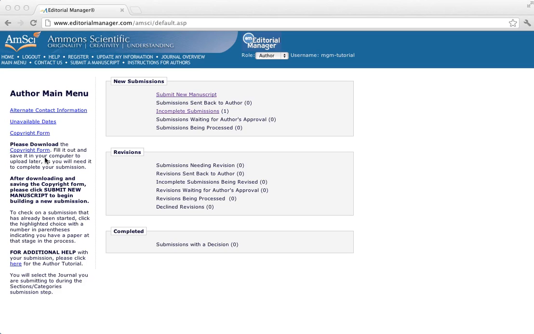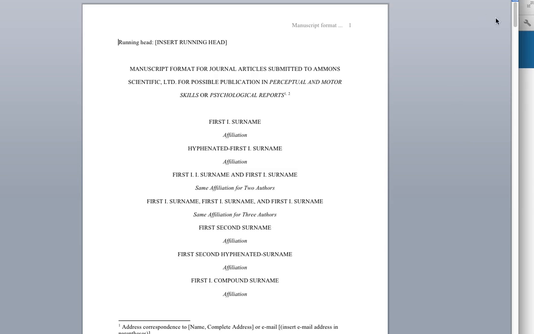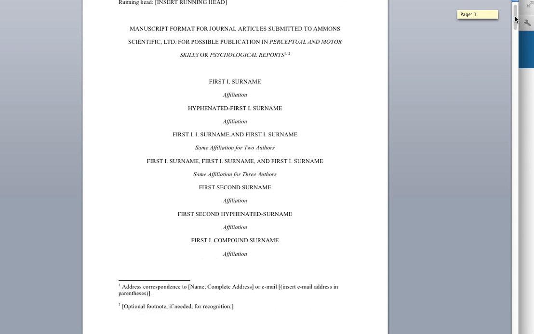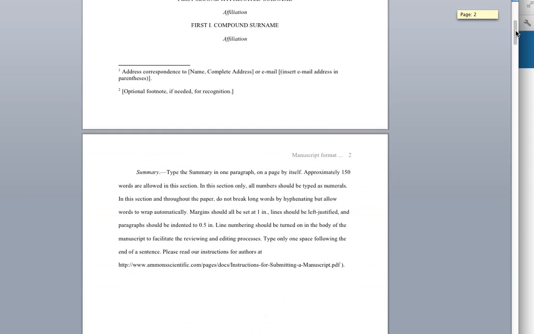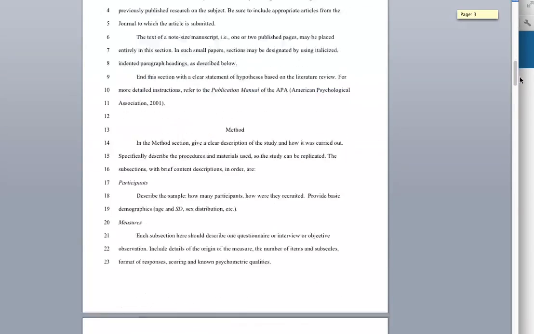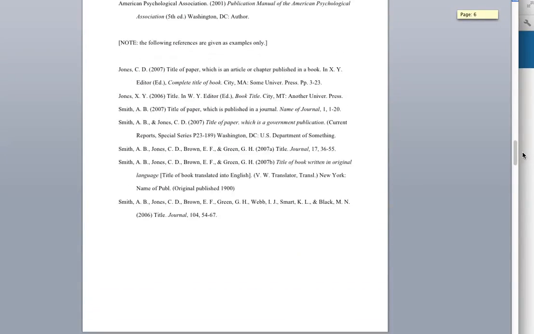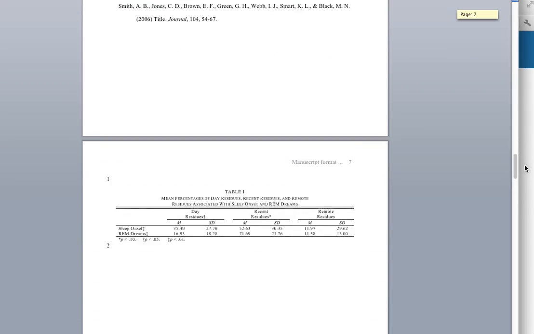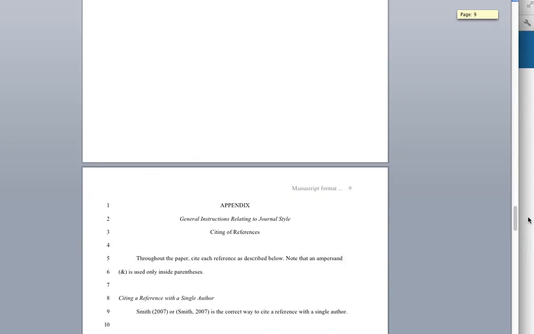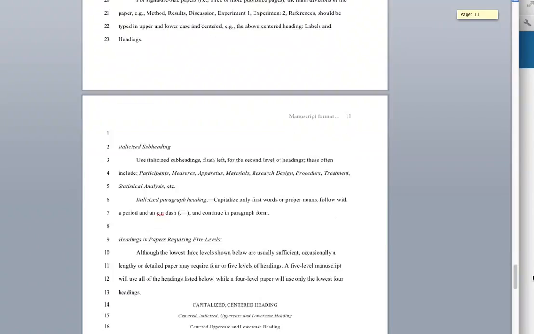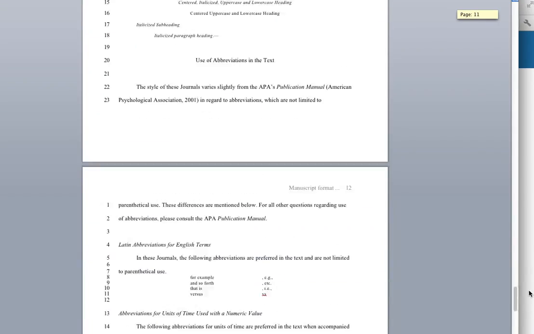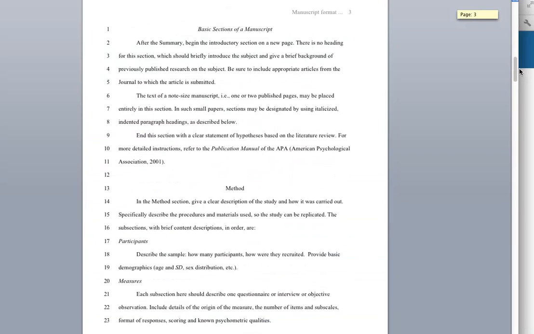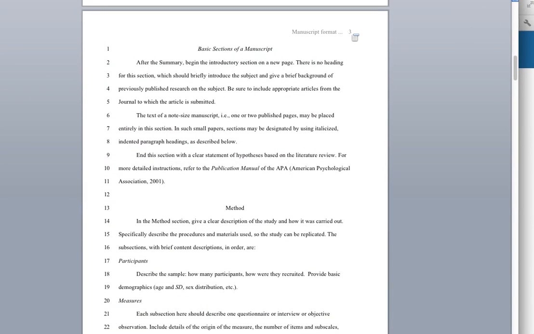You should already have a manuscript ready to upload. The manuscript should contain a title page, a summary, the text of the paper. There should be a reference list at the end, and if you have any tables or figures, those should be at the very end of the document following the reference list. Please number all the pages, and if you can turn on the line numbering, that's even more convenient for the editors to be able to refer to page numbers and line numbers.